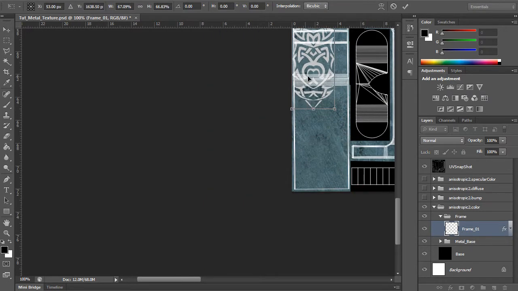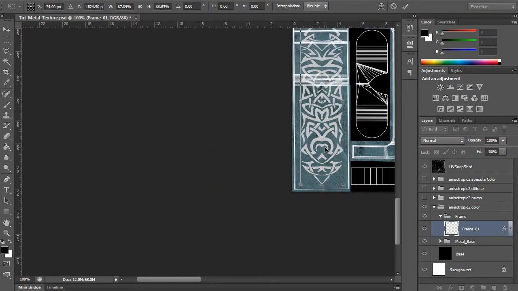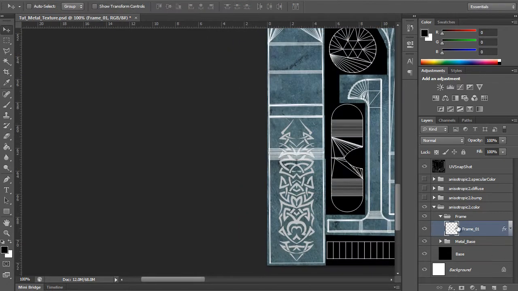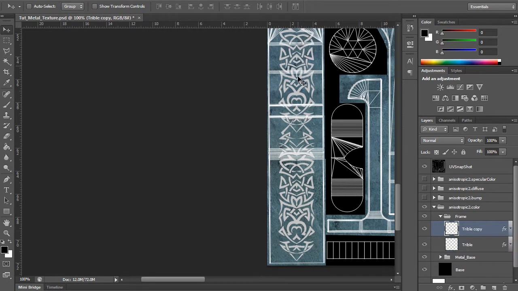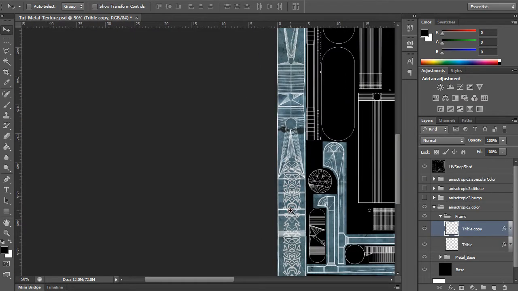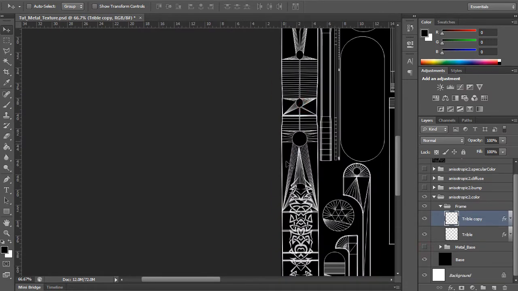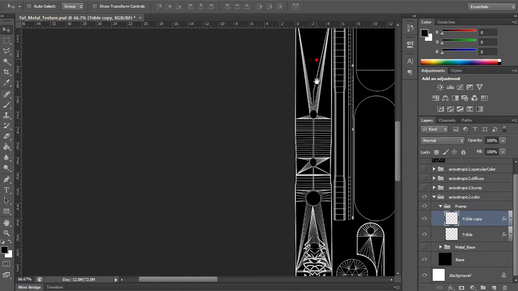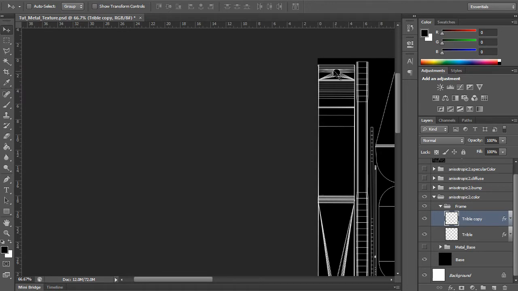Scale it down, set it straight in the middle. We can scale it down a bit more, and I'll rename this one to Tribal. I'll duplicate it by alt-clicking and dragging up to this point, approximately where they connect, and I will need to repeat that process. Now remember, this here is the front part, and up here is the inner part, which we don't really see.